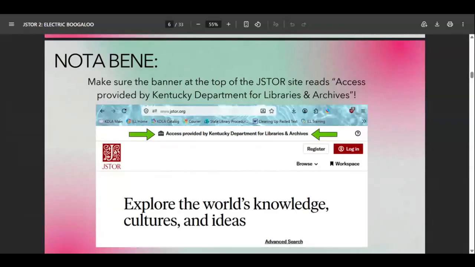So if you've used JSTOR before in another setting like college, JSTOR will prompt you at the top of the page to log in through your institution. We can't use that link to log in. We actually had a reference request about this pretty recently where someone couldn't access the database because they couldn't use the login through your institution link. Just go back to kdla.ky.gov and log in that way. And our access through KDLA gives you unlimited online reading and downloads for the content on JSTOR that KDLA has access to.